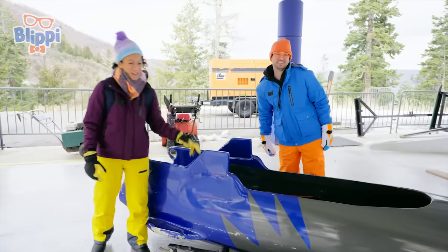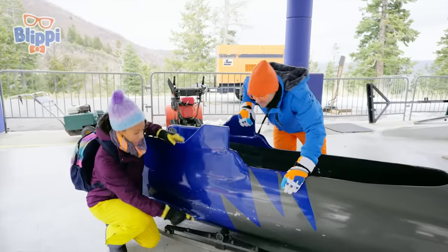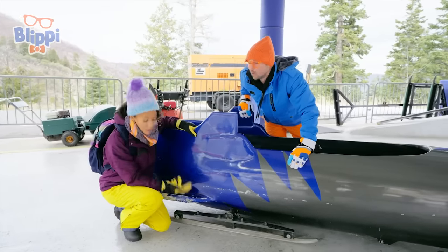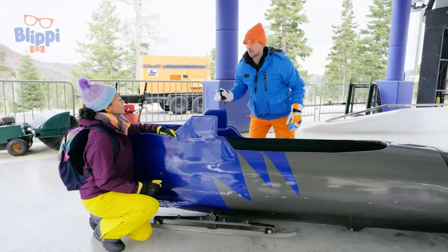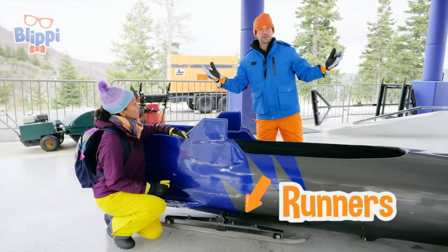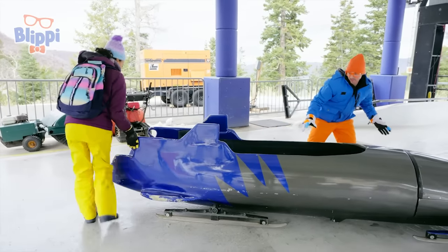Yeah, one of your favorite colors. Hey, and look down here. What is it? They look like giant blades, like something you'd see at the bottom of an ice skate. Oh yeah, you're right. And I actually know what those are called. Those are runners of the bobsled. Runners, wow. And it looks so fast.